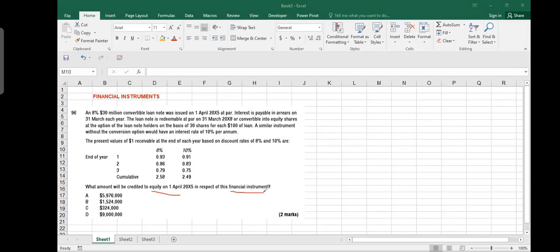So it looks like, very straight away, that it's a financial instrument which is probably a compound financial instrument, which has a debt portion and an equity portion, and we have to split between debt and equity. We did it in our lectures, but let's do one question. We start reading it together.